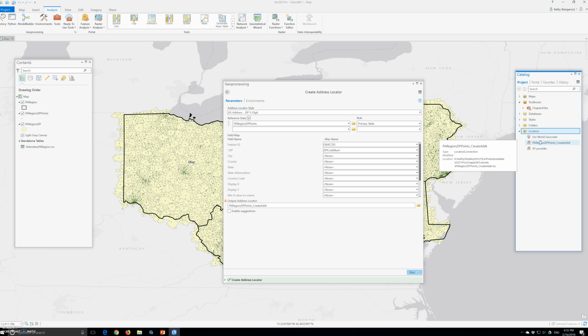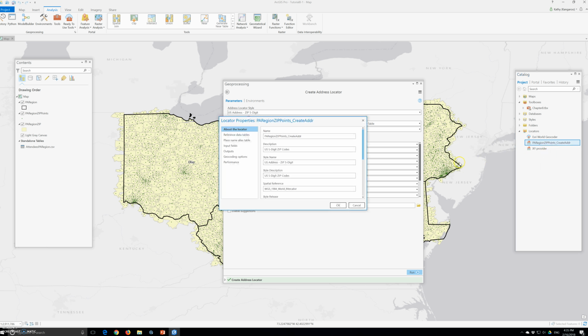So now we will right click on locator properties. For locator properties, we will click geocoding options. 85, minimum is 80. So yep. Okay, and then we will look around. We will leave the properties at their defaults, the same as here. We can change them in the sensitivity analysis later. Okay. And now we will close the locator properties window.